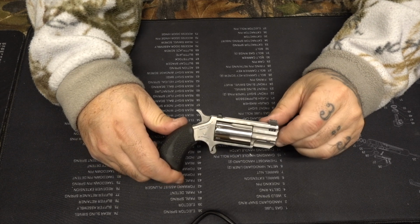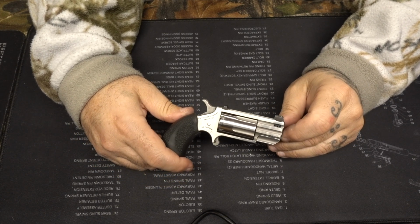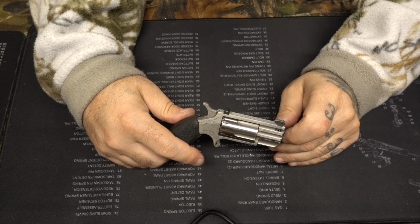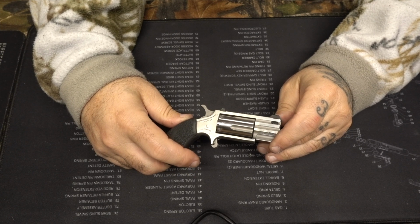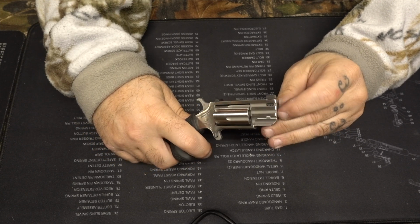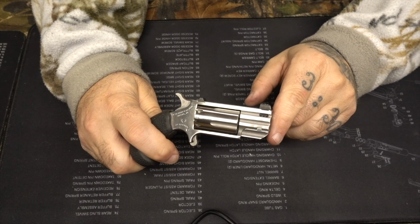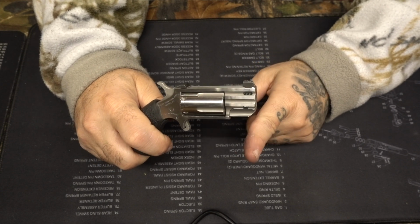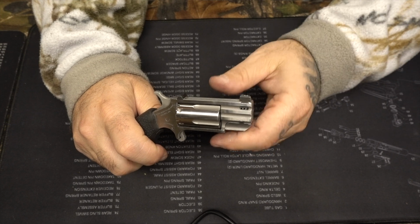All right, so we're down on the bench with the North American Arms Pug. This is a project I've been wanting to do for a while, and it's Saturday night. I was sitting down here in the man cave. I said, you know what? Let me start on this project and have at it. So I started dehorning this, and dehorning is taking off your sharp edges. If you guys are here for this video, you know how the Pugs are just cut straight off. They're just very pointy and sharp on every facet of these guns.